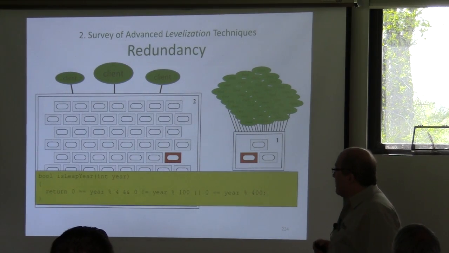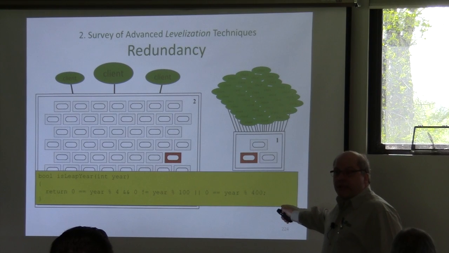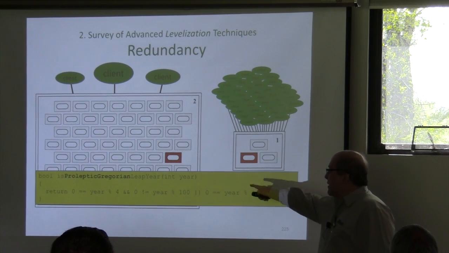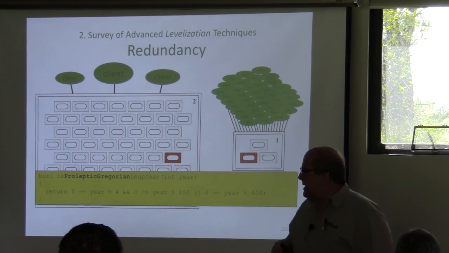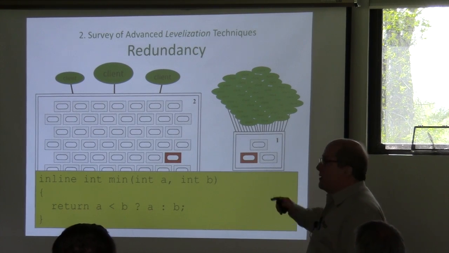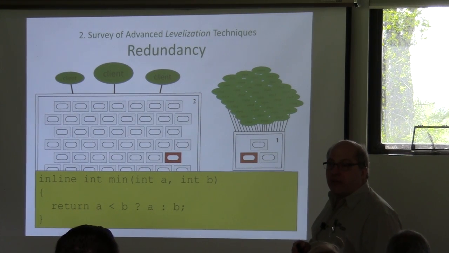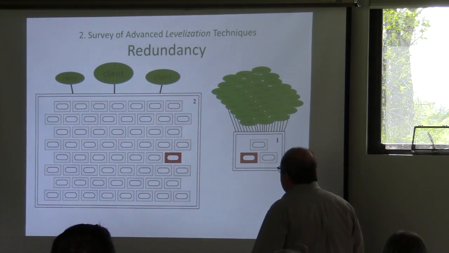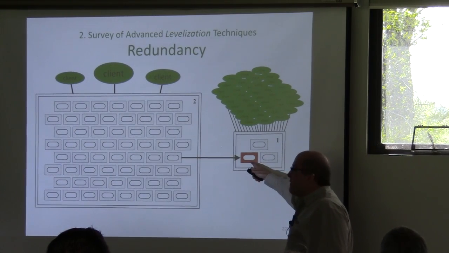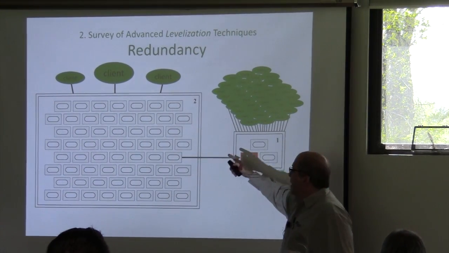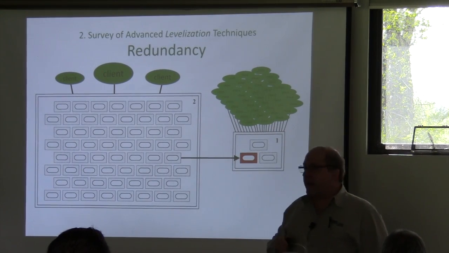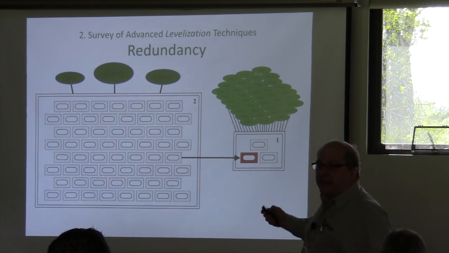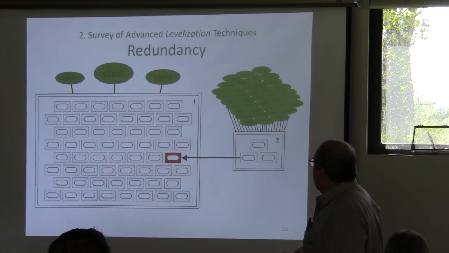How about is leap year? We couldn't have something as large as this repeated in our system. Well, it turns out that was wrong. It's really this. But let's take something simpler like this. We absolutely couldn't repeat that anywhere, could we? That would just make the whole system go to waste, so we have to do something. So what we'll do is we'll just use this one over here, and we'll make this set of clients depend on this extra little piece of baggage over there. And that's not so bad. They didn't complain that loudly because it was a big thing depending on a little thing, and they probably didn't notice.